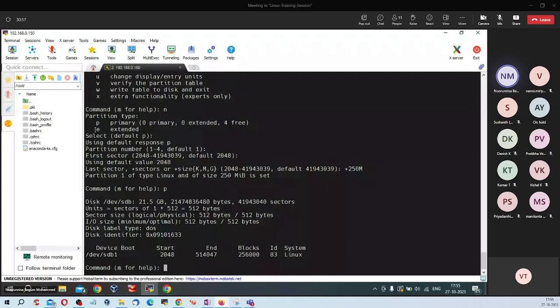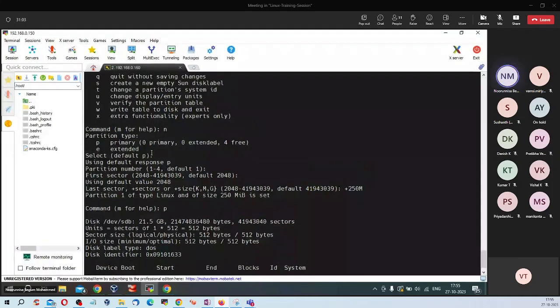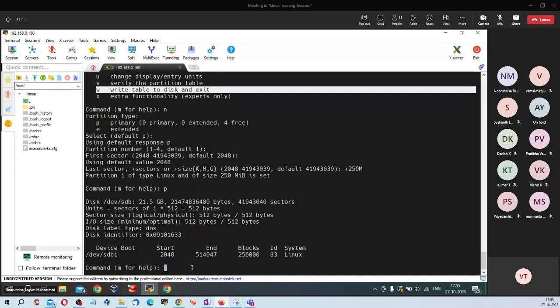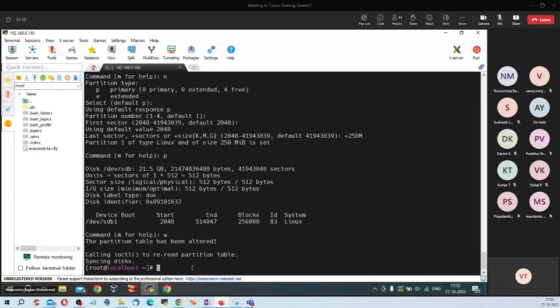We have not created a partition just yet because we need to save these changes. W is what we give to write the table to disk and also exit. So let's give W and press enter. That's it.